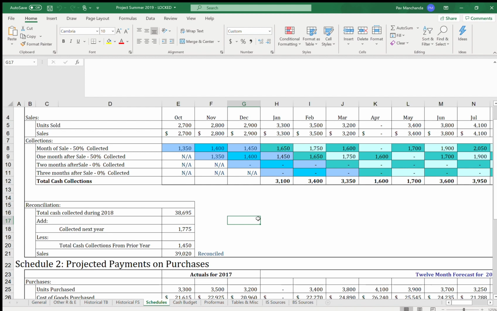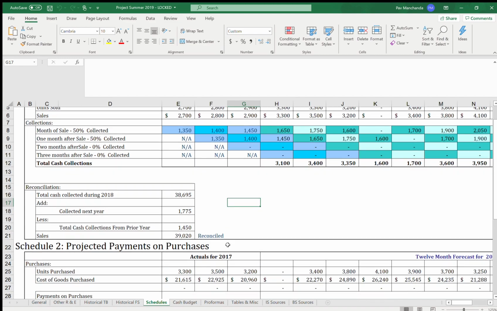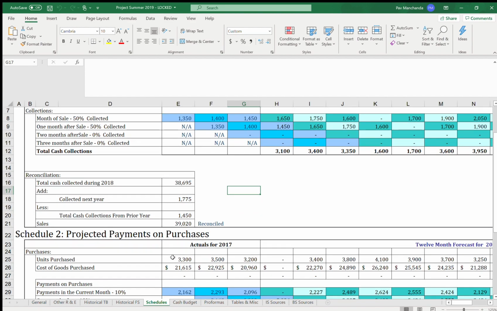As you guys know, I had marked your schedules and your cash budget tabs, and all the students here had submitted that as well. What I was going over that didn't work so well was just the feedback for that. So I wanted to show you some of the formulas that I saw some errors in. The main ones to start off would be in the schedules here. I'm going to show you the formulas just so you guys can take a crack at it, or not take a crack at it, but be able to know what it is.